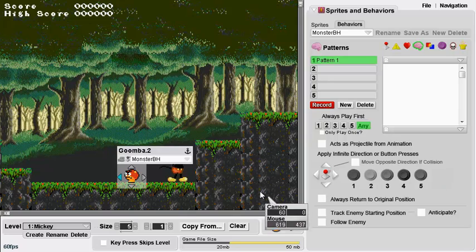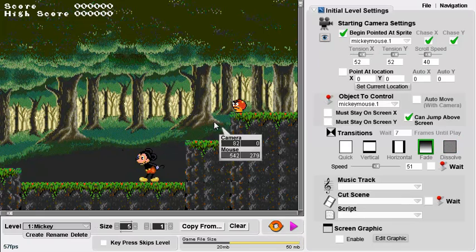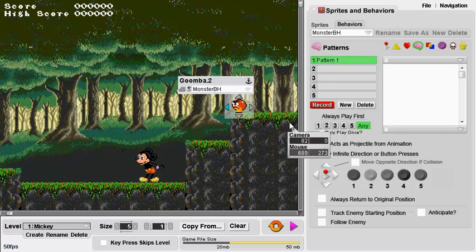And now what we need to do is refresh this. We need to get him back to his starting position. So we're going to go ahead and refresh that. Before we show recording a pattern, we have a list of each of the patterns. There's one of these for each one.